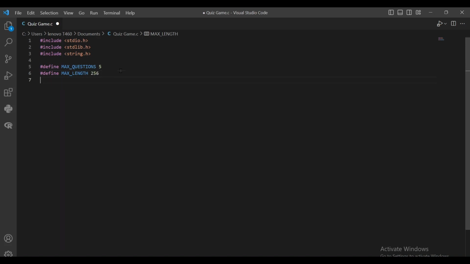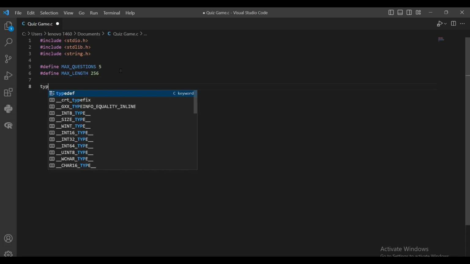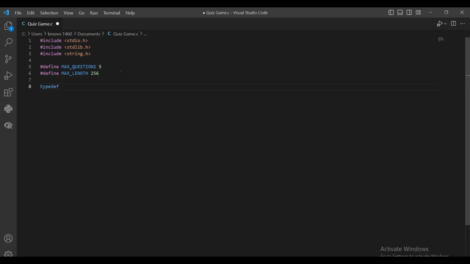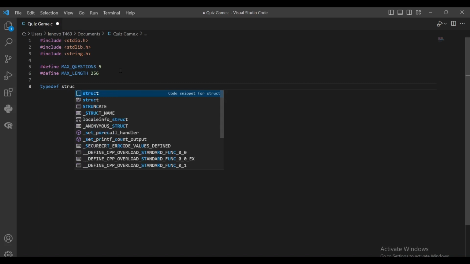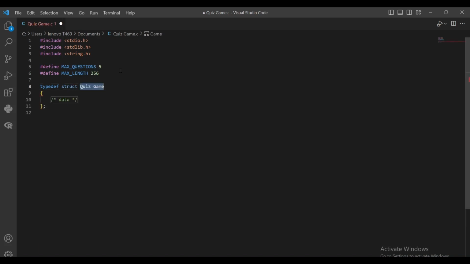To create a structure in C, I'm going to say this. So this is a structure, and you can see now it gives you the general structure template.